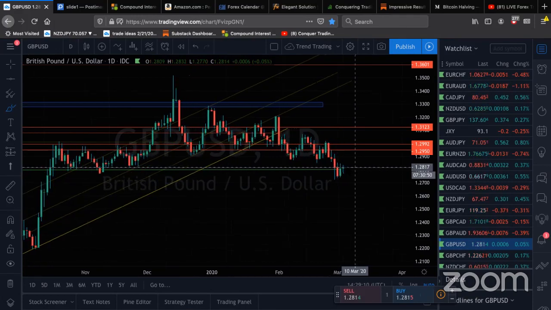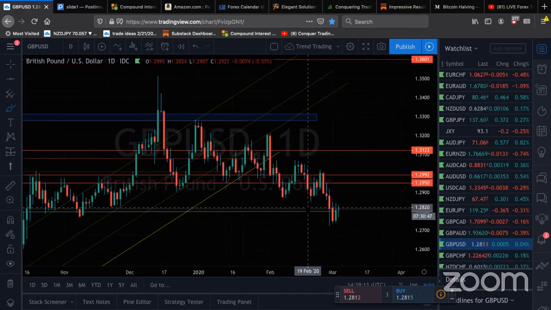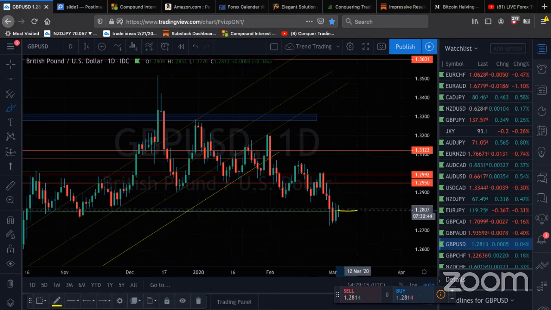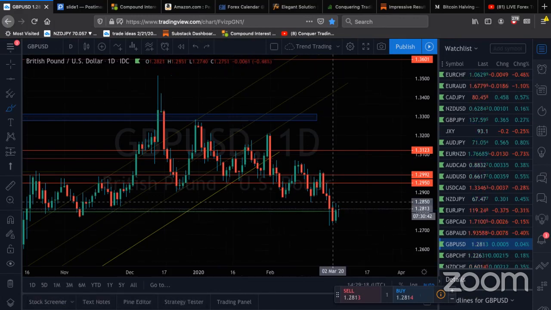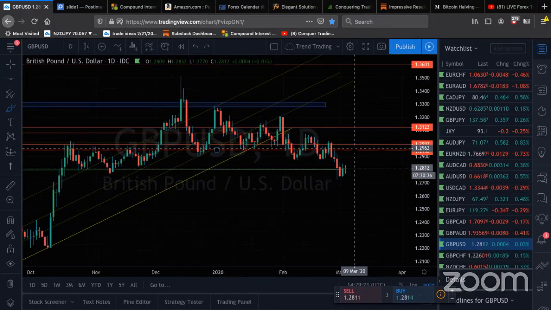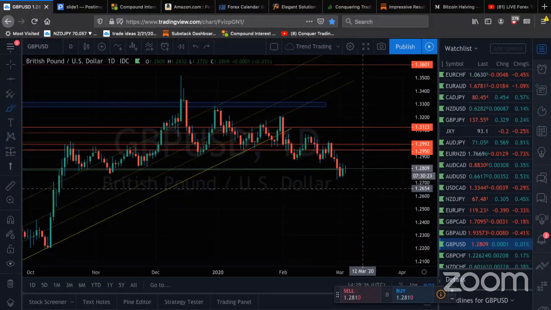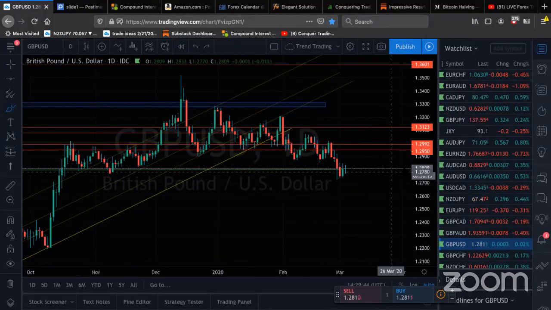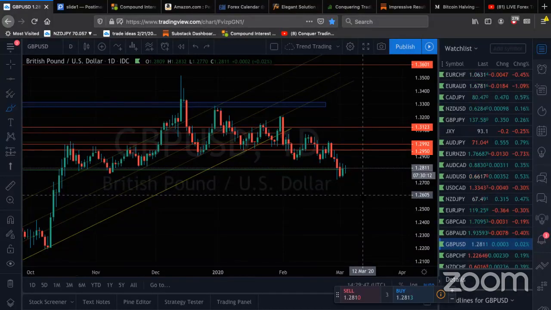If this support that it's trying to regain and hold were to break to the downside, if price started making lower lows on the daily, yeah, you could get short this. Would I get long here? Absolutely not. This is not much happening, and there's a lot happening in the markets right now. We could see big moves across the board. So this is not where I'd want to focus my attention. I want to look for things that are moving and not for things that are sideways. This is absolutely the definition of sideways. All right, so definitely look to avoid this.